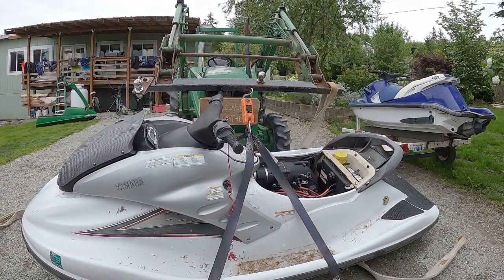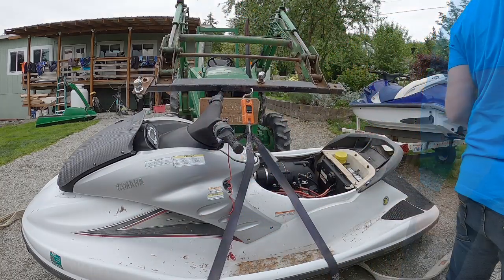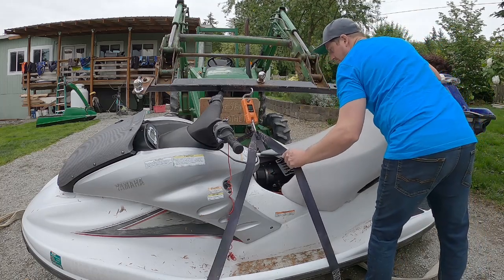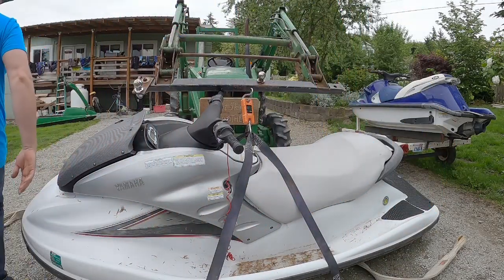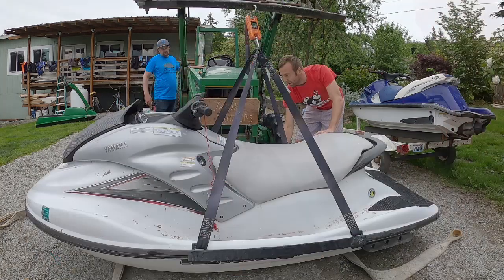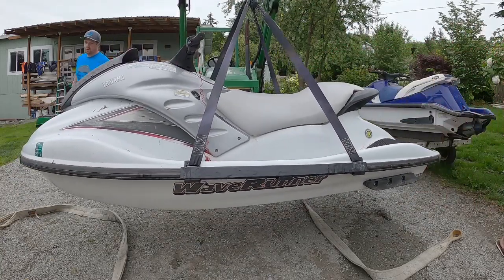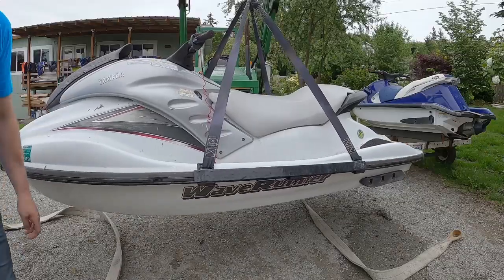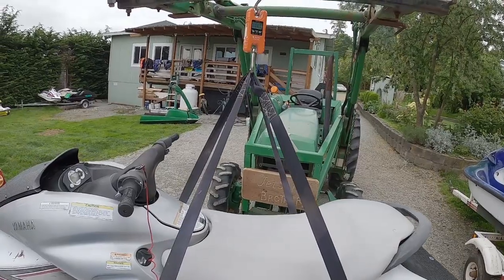All right, we're going to go ahead and weigh this thing. The power turned on. Otherwise, it won't be accurate. Alright, let's try that. Alright. 806 pounds. Alright guys, you can see it there, 806 pounds.